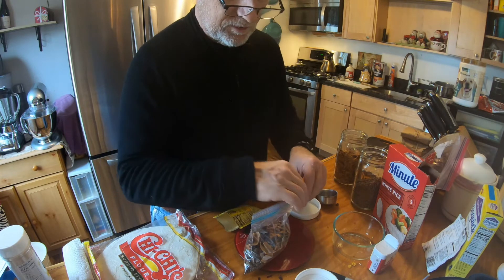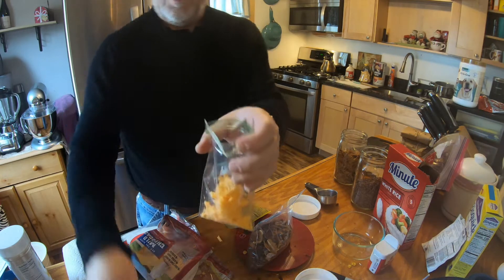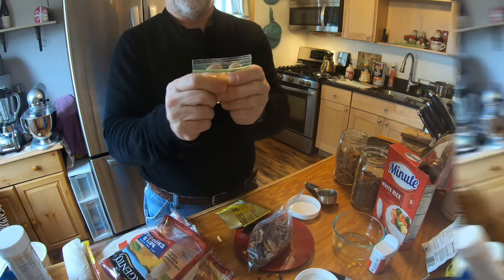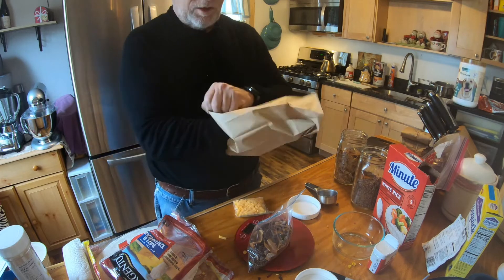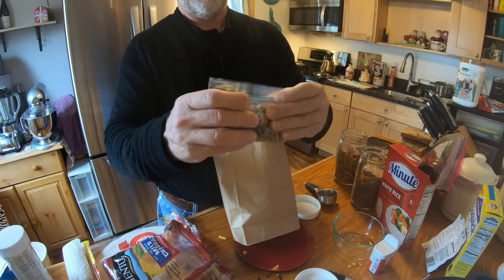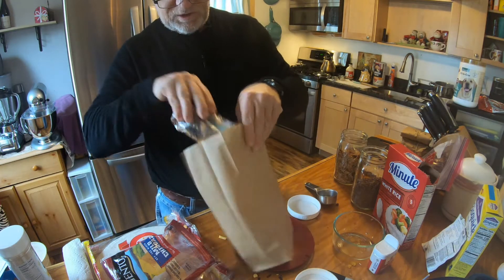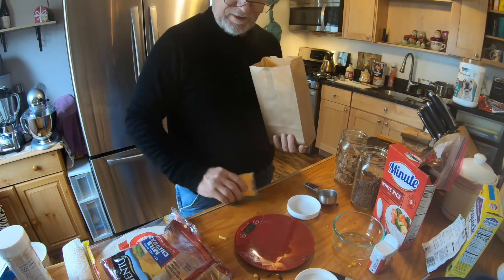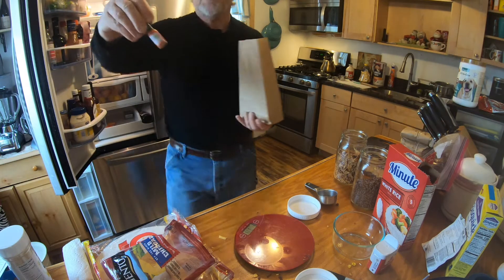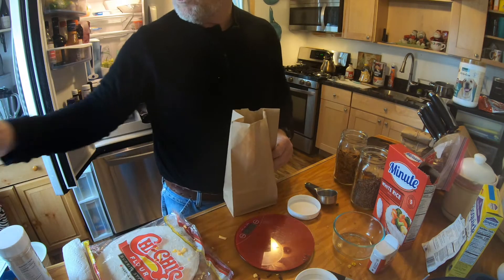And another little package of cheese is going to go into this package. Take ourselves our paper bag — these will always come in handy on the trail. Get all the air out of it. You just have to envision it all rehydrated — that's going to be a nice big bowl full of burrito mix. You're going to be stuffing that into those flour tortillas, giving it a little bit of cheese, a little baby Tabasco hot sauce. Makes for a perfect set of trail burritos.